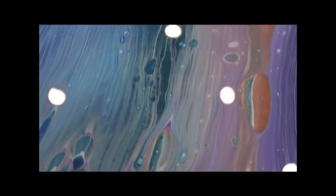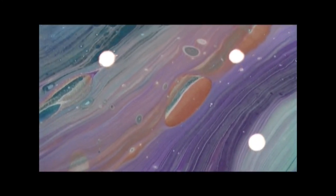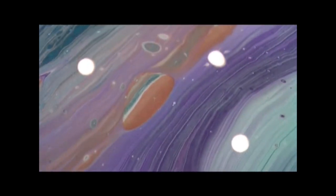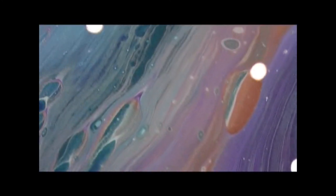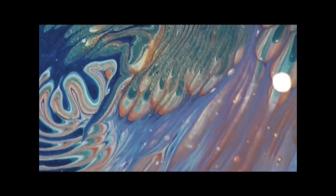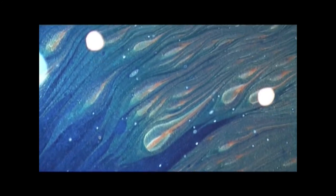And then we have this area. Excuse me. Look at that cell. Isn't that neat? And actually, that's gold. I don't know why it's showing up as an orange, because it's very pretty gold. Look at those little cells. That's the center. And then we've got these feathers. Aren't they pretty?